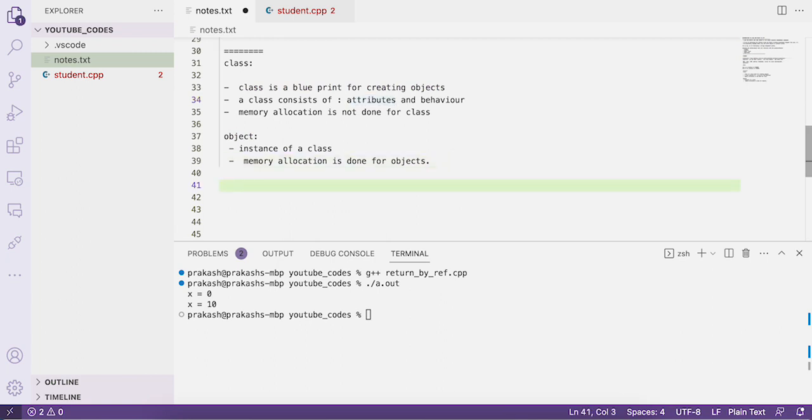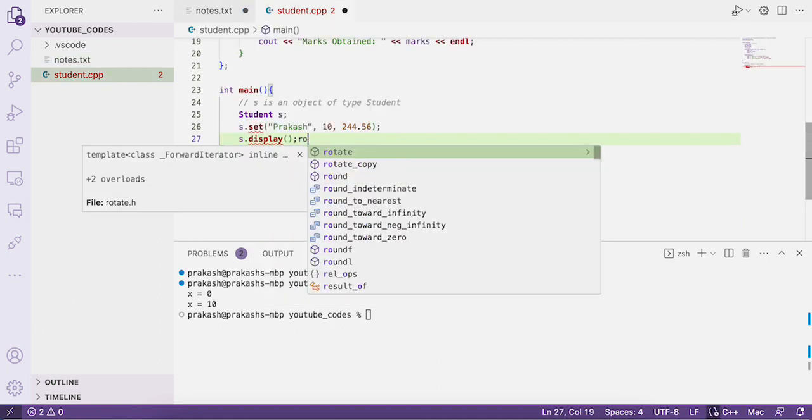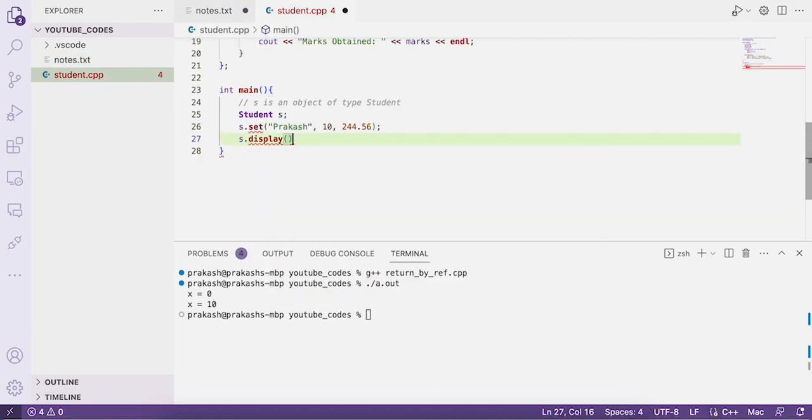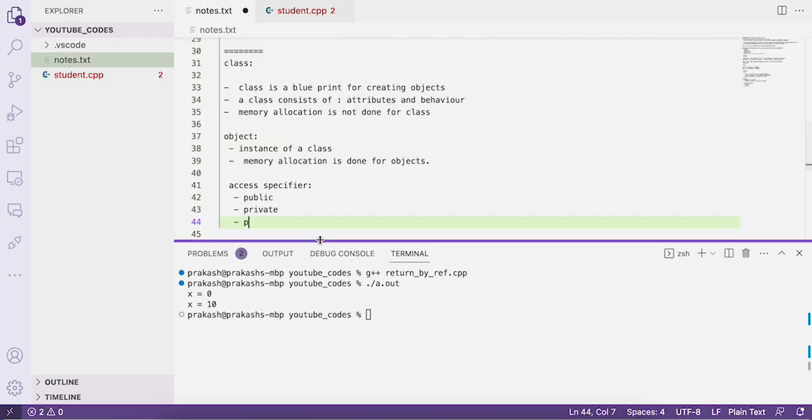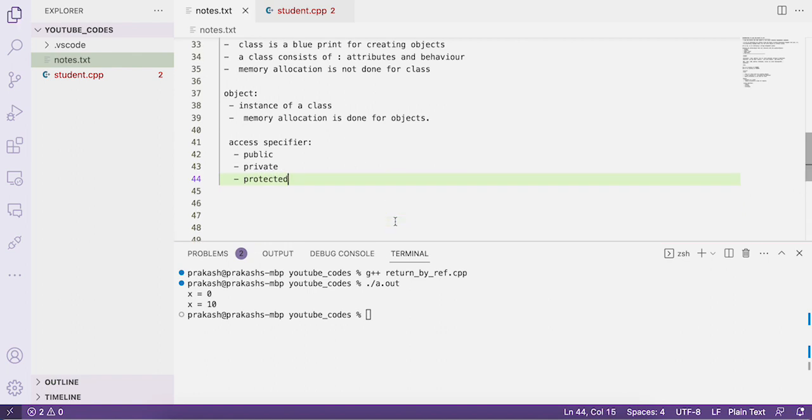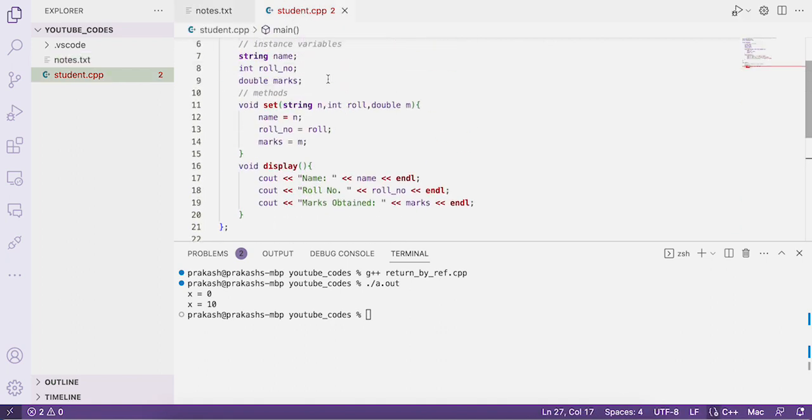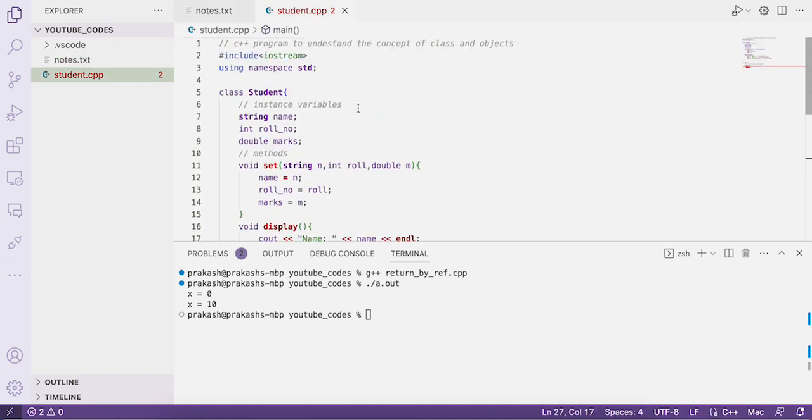The access specifiers that we can use are public, private, and protected. By default, in C++ everything inside a class is declared as private.